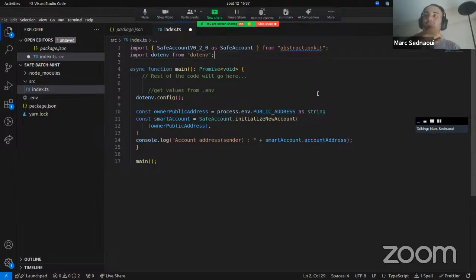They're securing $100 billion in assets, and it's also what they call battle tested, meaning that with time it proved that it's very secure. You can build programmable things with it, and you can trust that the code you're going to be distributing to your users is very safe, like their name, Safe.